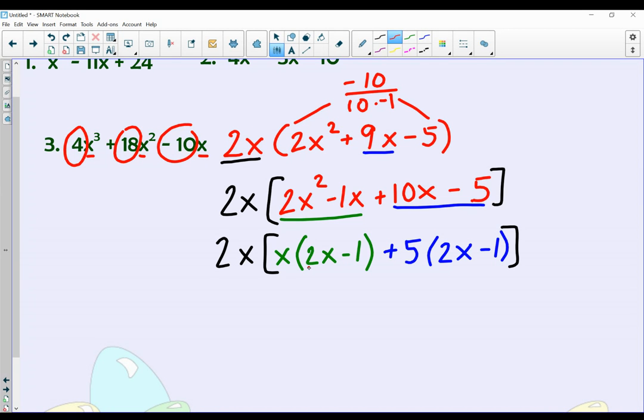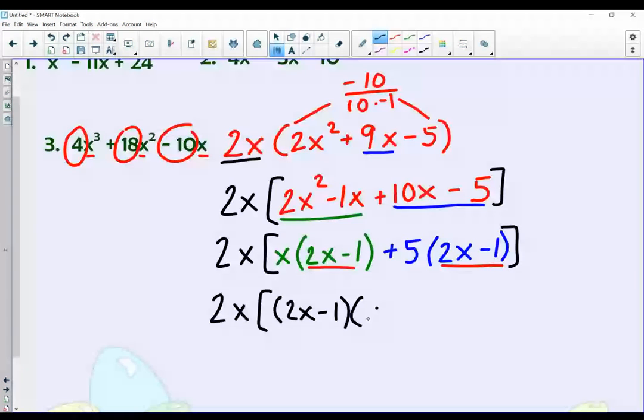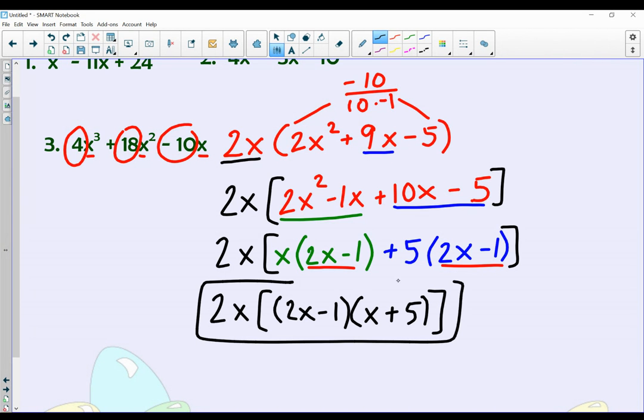And now I notice, 2x minus 1, 2x minus 1, that means I'm on the right track. That's what we want to see. So I have 2x on the outside still from over here. And now I'm factoring out my 2x minus 1 because that in and of itself is a greatest common factor. And I have x plus 5 left over. And that is now my final answer. I could really take these brackets away, though, at this point. Once I've established that I'm finished, and then kind of just scoot over this 2x. Yep, and that's it. That is how you factor that one.